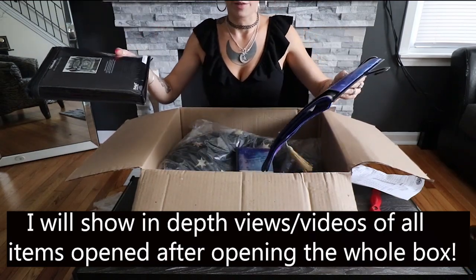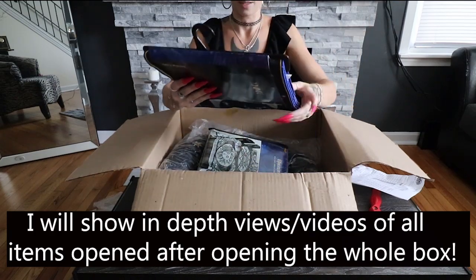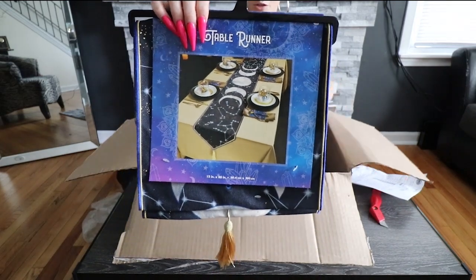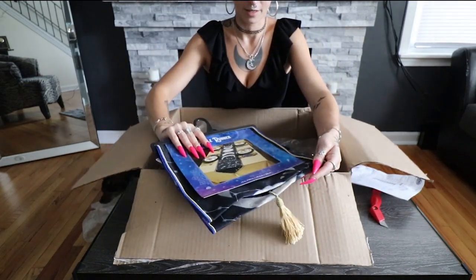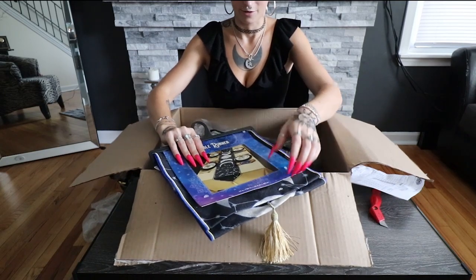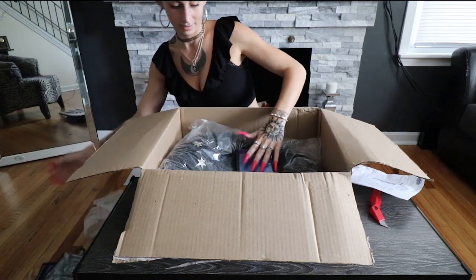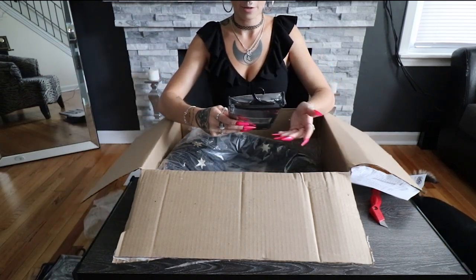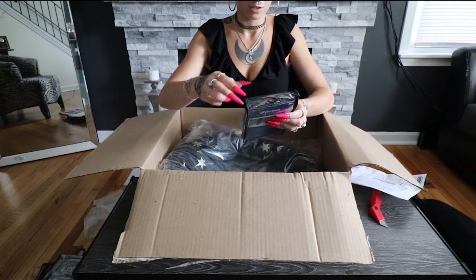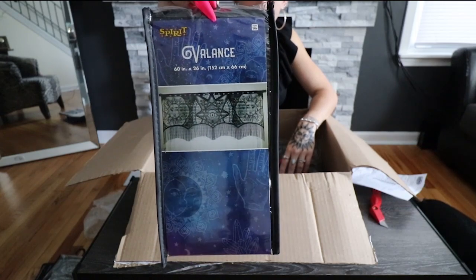We're gonna open everything up and I'll show you what it looks like on the table. Ooh, I don't know if I like this one, I can already tell. And here's a table runner. It's supposed to be a moon phase table runner, but it looks super cheap. Oh, I don't know how I feel about that one, guys. All right, so table runner, tablecloth. Then I got this, I guess this is kind of a curtain for a single window, so it's called a valance, and it's that same celestial design.